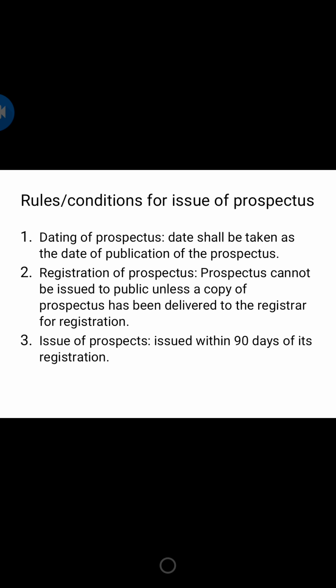In the previous points we were studying the documents. If the report of an expert is to be published, his written consent should be filed with the registrar. Likewise, the written consent of all persons whose names are mentioned in the prospectus, such as auditors, legal advisors, solicitors, bankers, etc., should be there. Also, a copy of every contract relating to the appointment and remuneration of managerial personnel, and their consent to act as managerial persons, should be there.